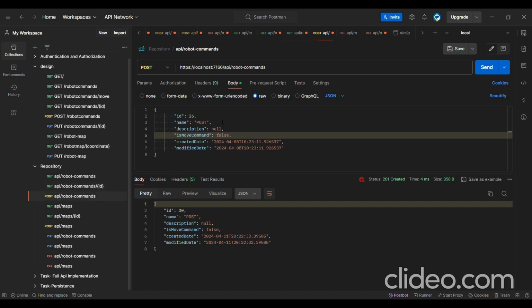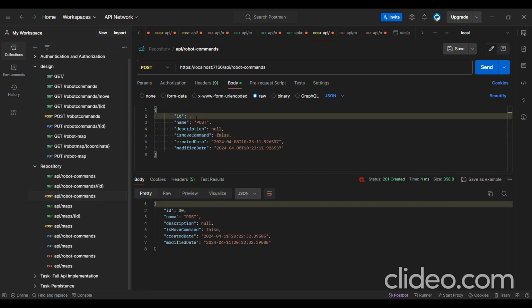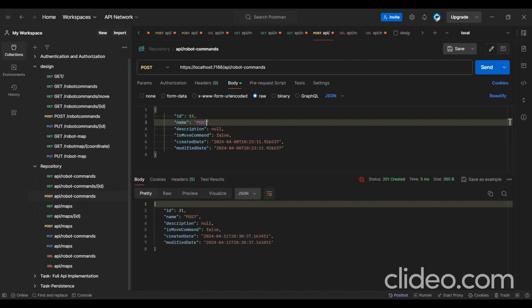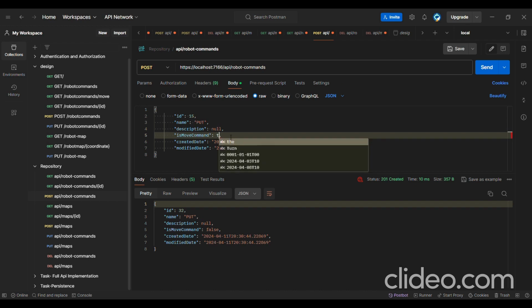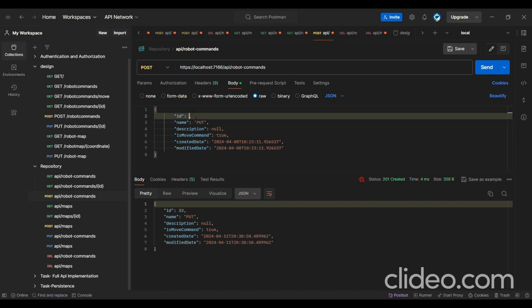And this is the post. We can take ID as 15, post, put, false, true, and 16.